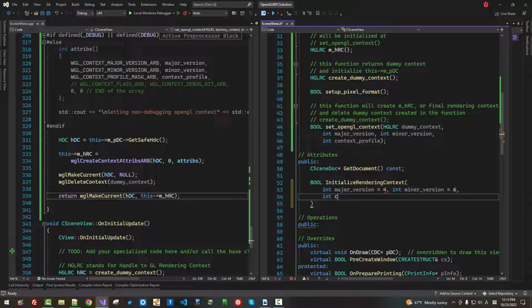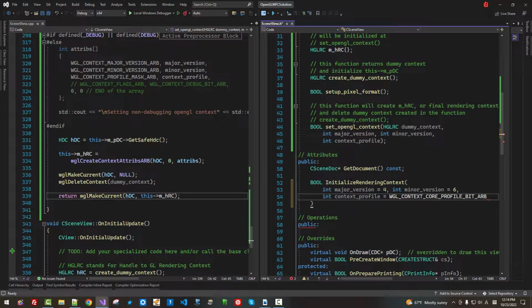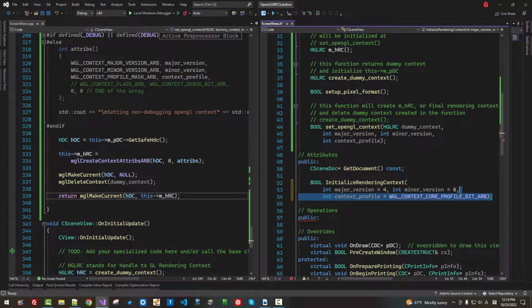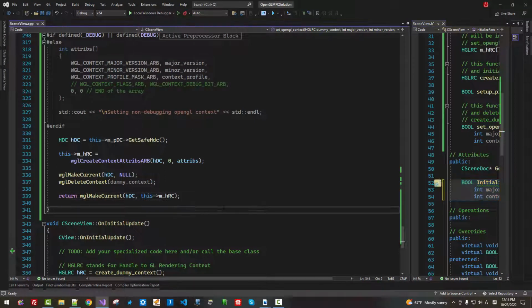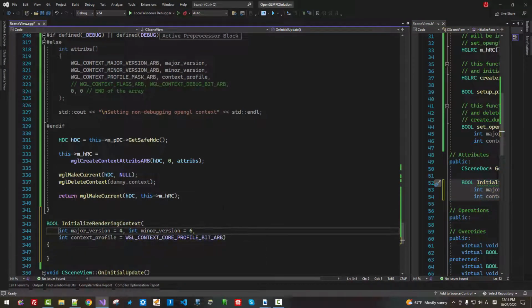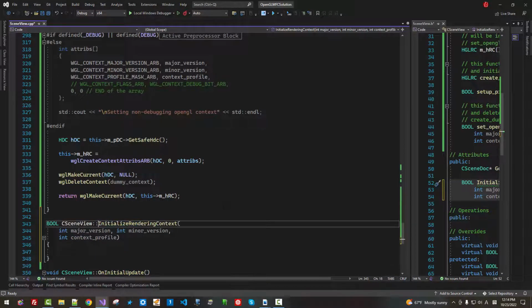Int context profile, we will initialize WGL context core profile bit ARB, semicolon. Copy here, paste. We have to remove default values. Copy the class name, paste it here.